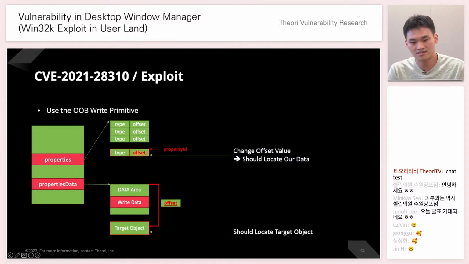By the vulnerability, we can send a large property ID value. So to use this write primitive, we should locate our data after the properties area to manipulate the offset value. And we also should place the target object after the properties data area.